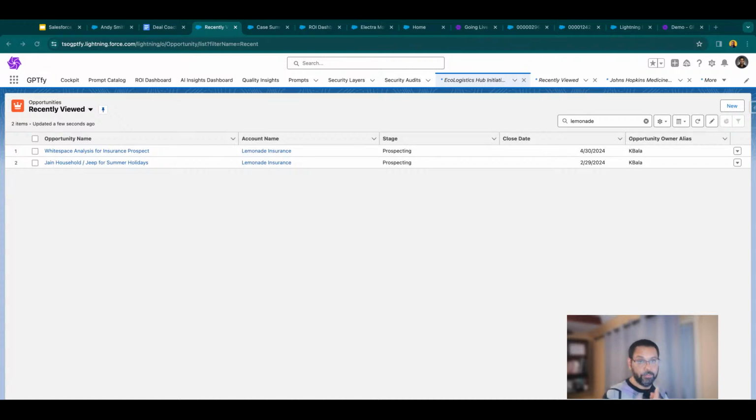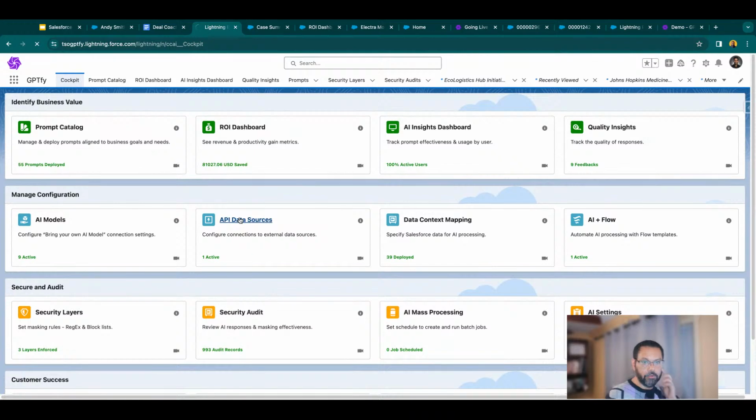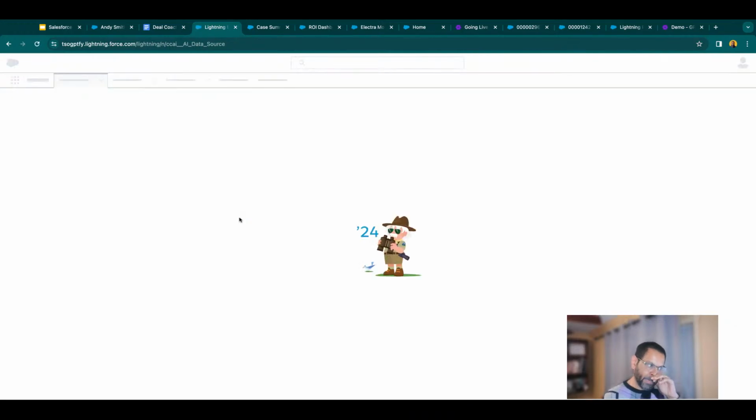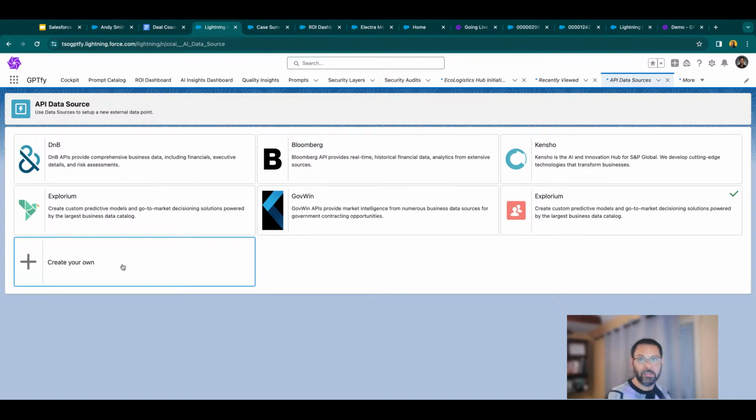If your other system is OData compliant, if it is not, then you can still do it through what we call API data sources. So I would go here on API data sources. I will create a data source for your code calculation and product selection if it is a service that I can go against, and I can basically call it through Apex, pull that information, send it to AI. And again, it's a question of figuring out what exactly are you trying to do, as Rahul correctly said in that comment earlier.